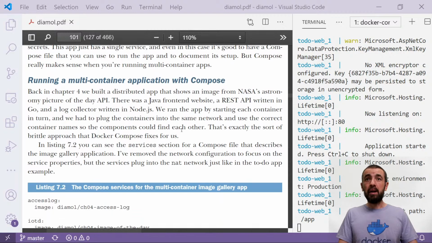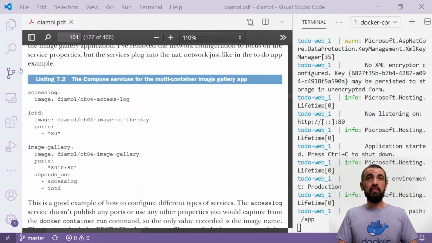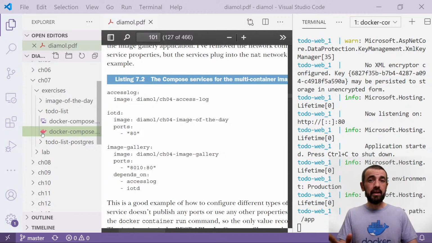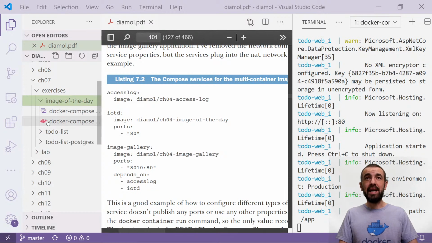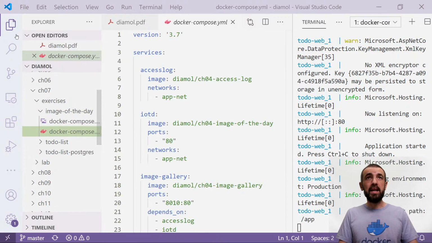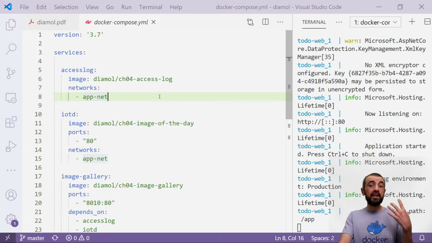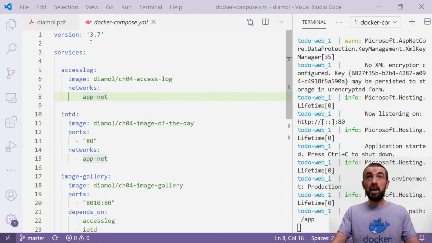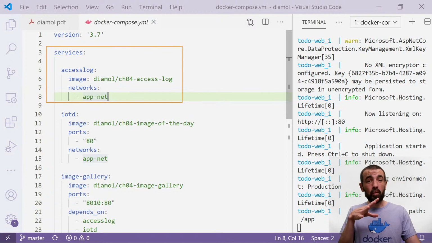So we're going to now switch over to a more interesting Compose file, which is from that NASA astronomy photo of the day application. So the image of the day Compose file has the same structure, the same format, so it's going to be very familiar even if that previous Compose file is the only one you've ever seen. It starts with a version number and then a list of services. These are indented, so these are all separate services. They'll all run in different containers.